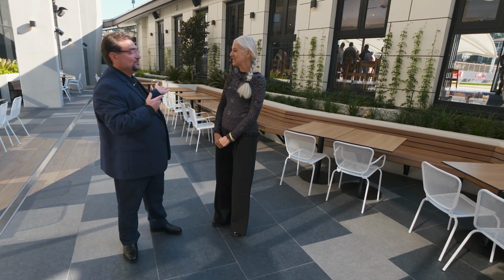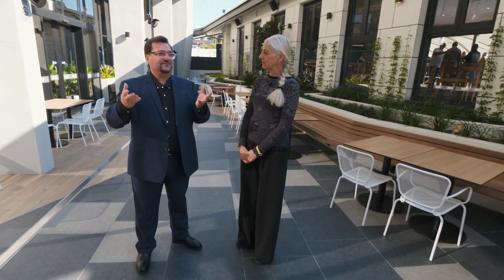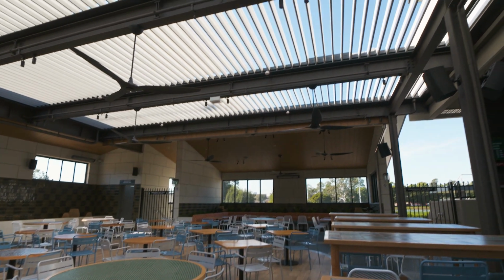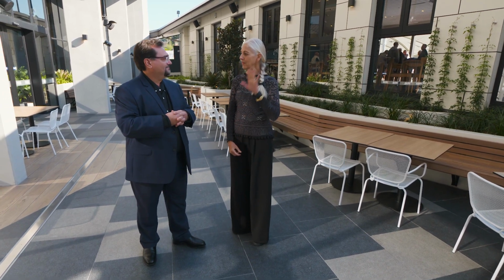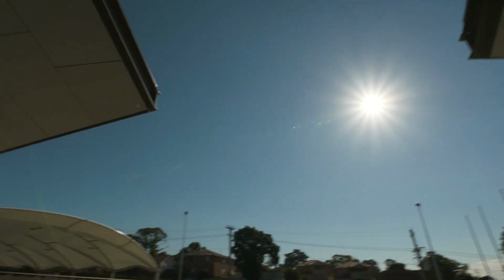And this is not the only outdoor space. We've also got the alfresco area, which is like an extension of your backyard. This is the backyard where you're sheltered, but you still feel outdoors. Like a veranda. So if you don't want to be inside the club with air conditioning, you can be outside and just enjoy the environment. And that's where the screen's located. That's right. What I was looking at before.